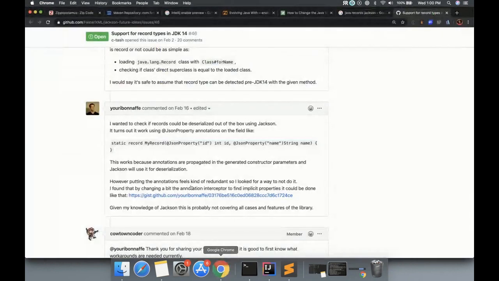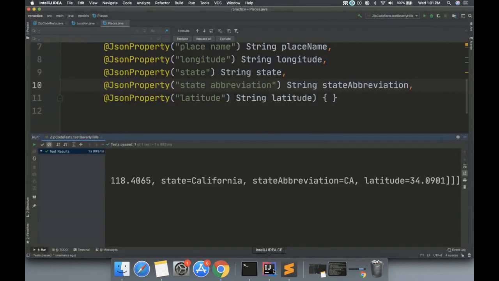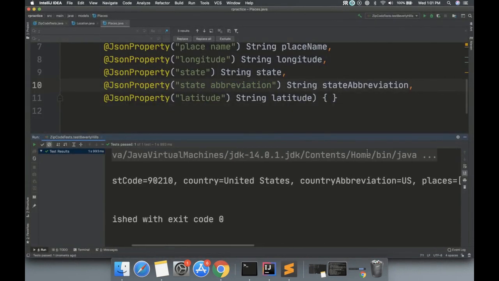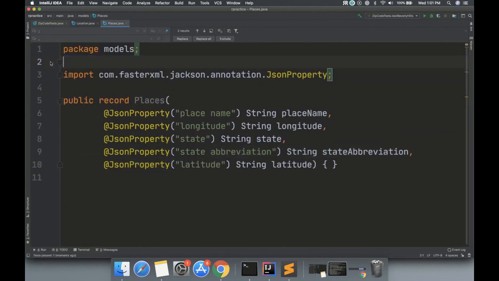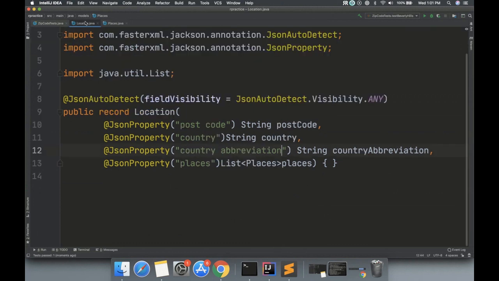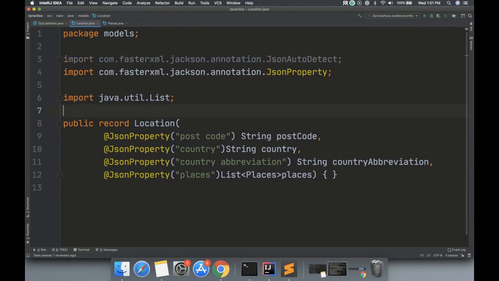Let's go and give that person a reaction. I'm dramatic, so we're gonna be like, all right. So okay, great. So now we have basically used the new Java preview records to deserialize a API response.